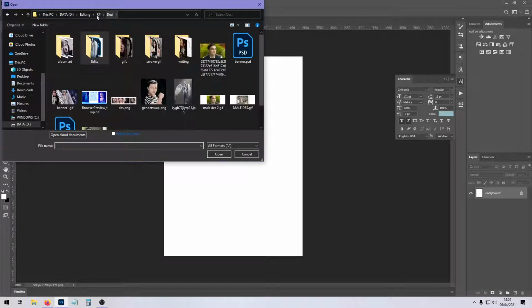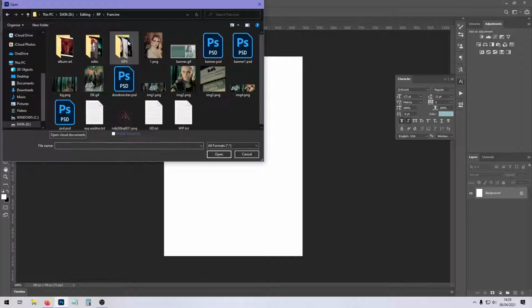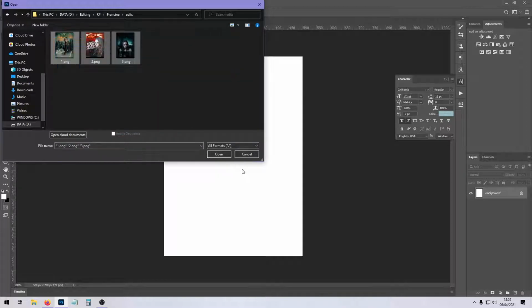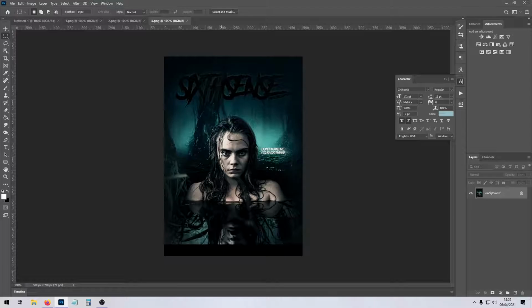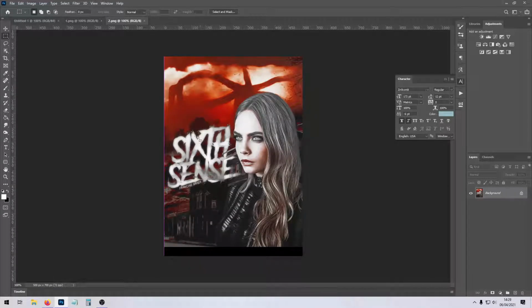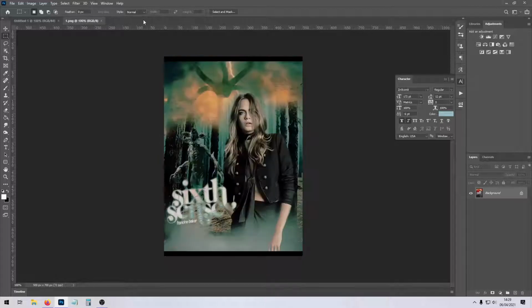I don't think I can show you unless I show you Francine's edits that I've done. Because she's 2 words, I usually either keep them as one font or I split them. So obviously you've got this one which is a straight font, and then again the same font but I've just separated into 2 layers, and the same on that one is the same font but 2 separate layers, and then obviously a 3rd font.